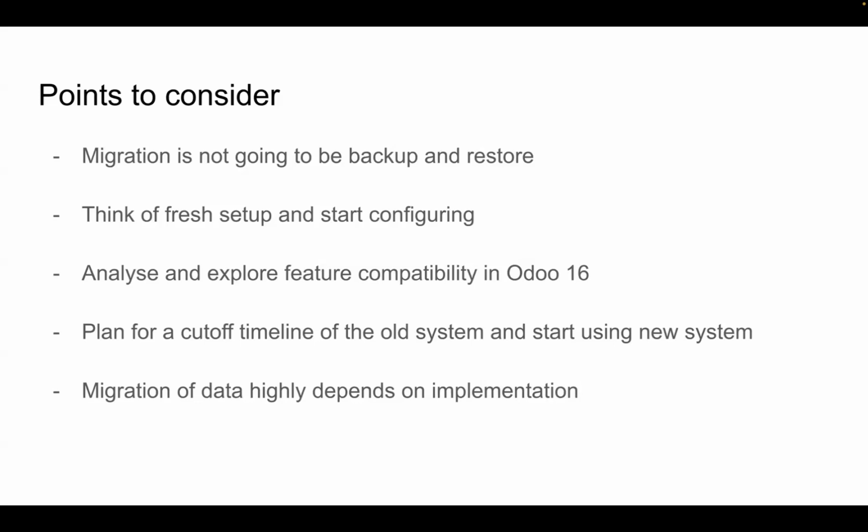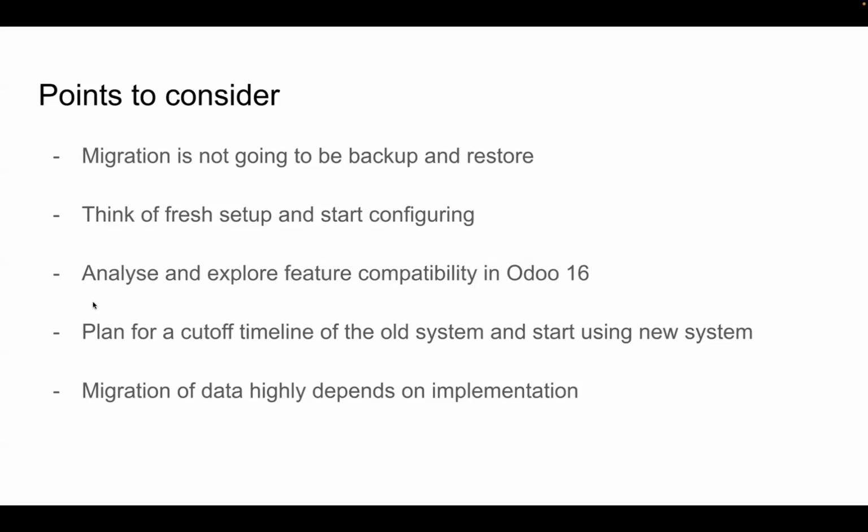But in your implementation, due to regulatory things or other requirements, if you want to migrate the entire data and don't want to go with a fresh setup, then additional scripting or additional migration steps need to be identified based on your implementation setup. The migration guide that we are shipping is for a high level migration that helps to migrate the metadata and very critical transactional data into the new Odoo.